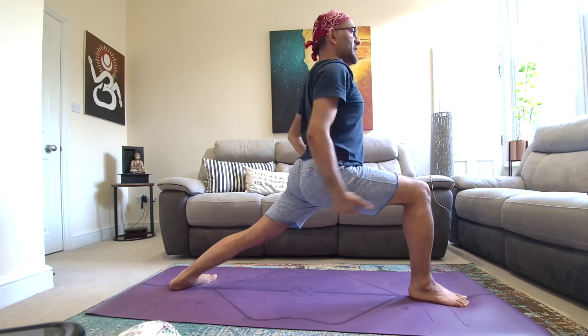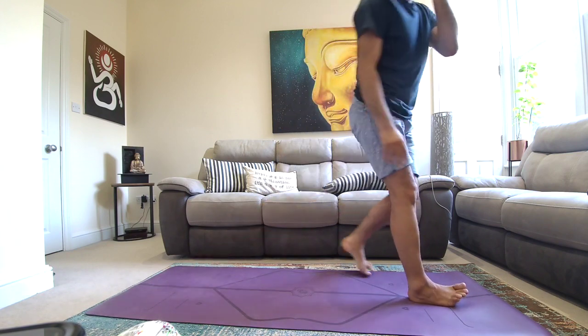Hip is square, thigh parallel, chest uplifted. Five breaths. Very good, Dao, excellent. Four breaths. Jaira, try to keep the hip squared. Three breaths. Two breaths. One breath. Fall on the front thigh.